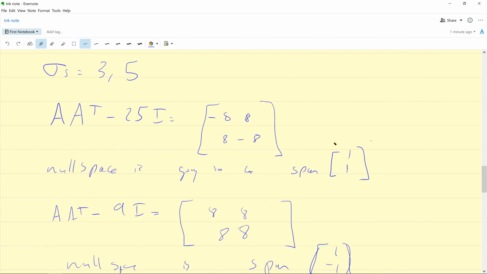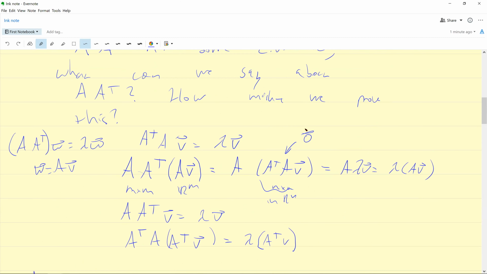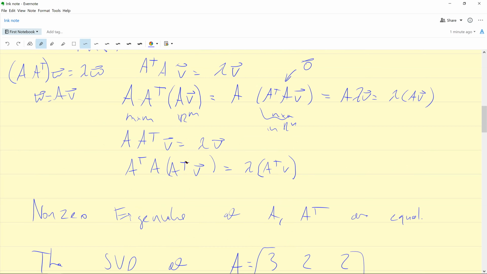So back in this proof, we were saying that if we have the eigenvectors of A transpose A, we multiply by A to get our eigenvectors of AA transpose. And vice versa, if we have the eigenvectors of AA transpose, we multiply by A transpose to get our eigenvectors for A transpose A. So in this case, which one did we end up finding, A transpose A or AA transpose? Which one do we currently have?